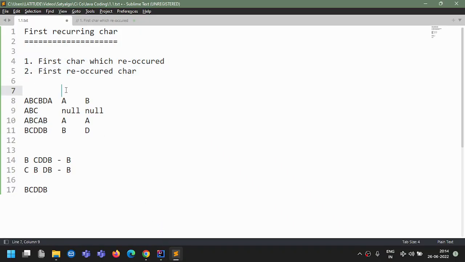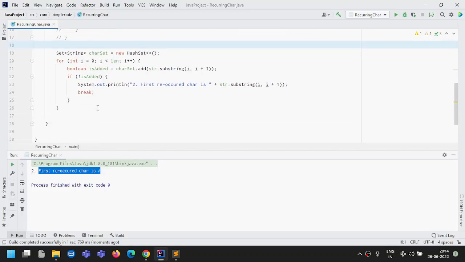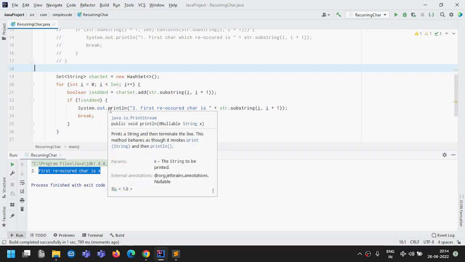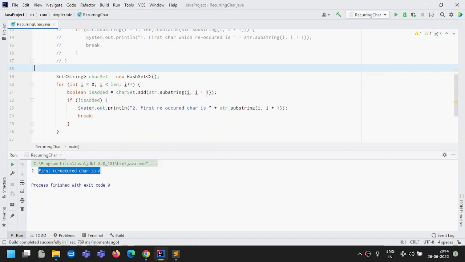There are two versions of this question, and there are different approaches you can use to solve this problem. So that's all for this video.